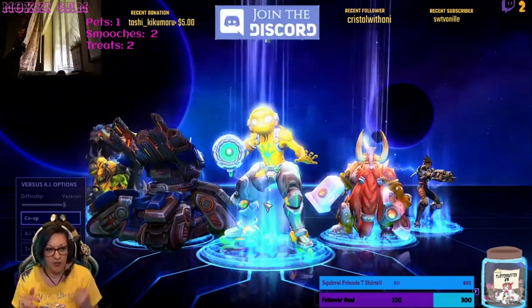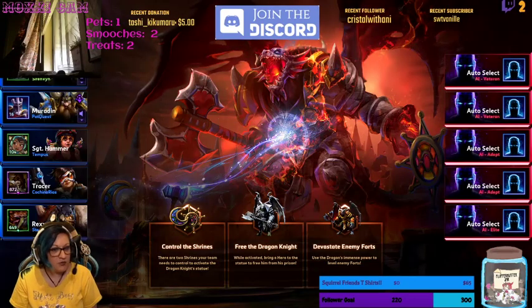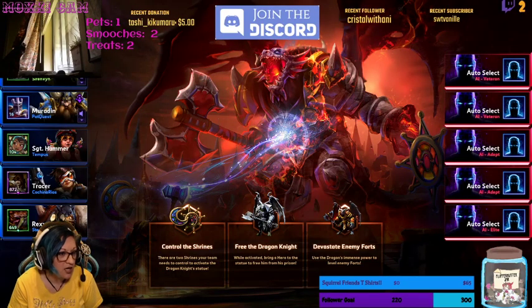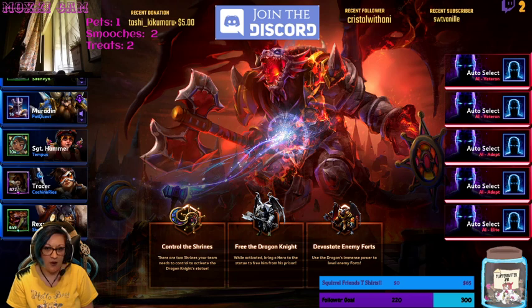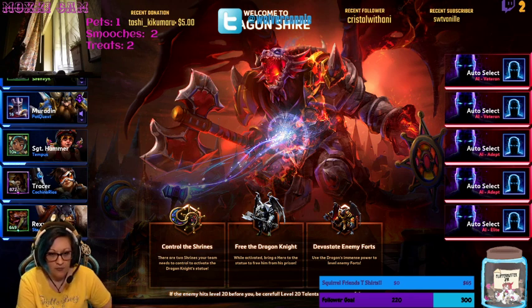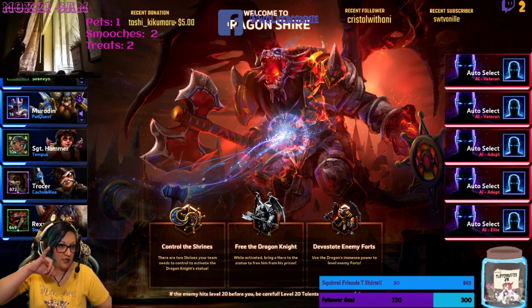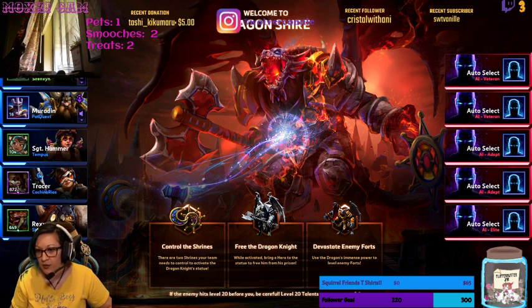All right, we got damage. We got a Sergeant Hammer, we got a Tracer, and then who was our other one? Rexar. This should be fine. Oh, Dragonshire. Alright, this one we gotta free the Dragon Knight, so we have to control both the shrines, and they're usually on opposite ends of the map.